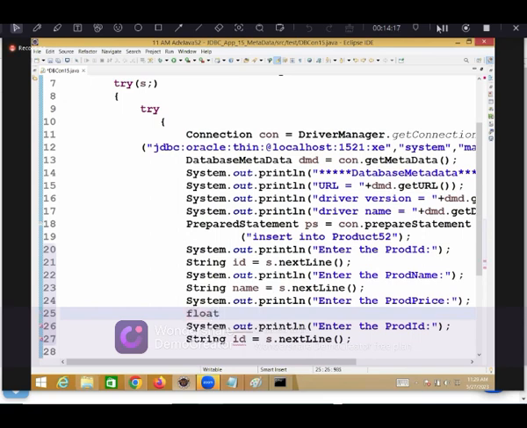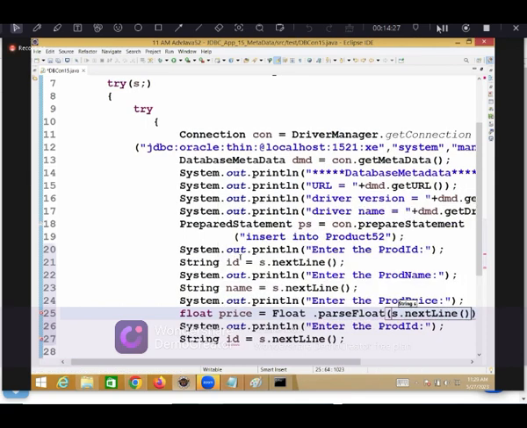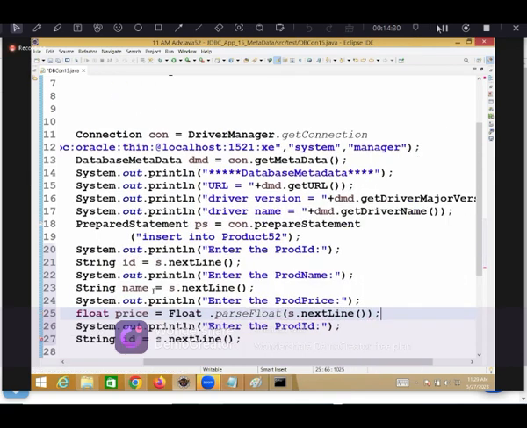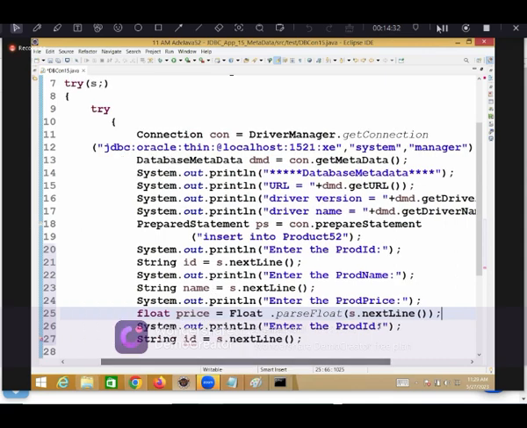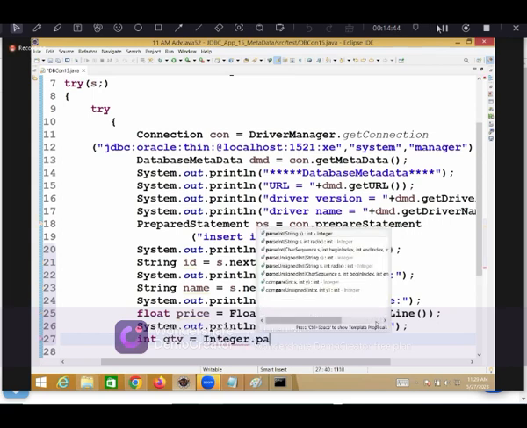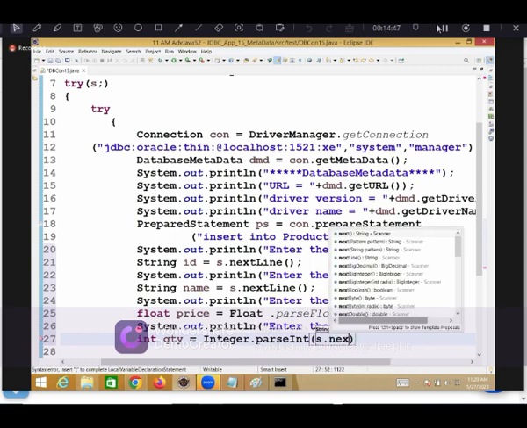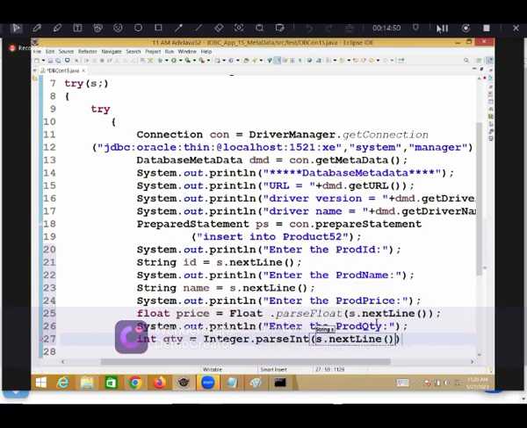Float price = Float.parseFloat(s.nextLine()); Product quantity: int quantity = Integer.parseInt(s.nextLine()); Anyway, this is the insert operation, you have already done it.